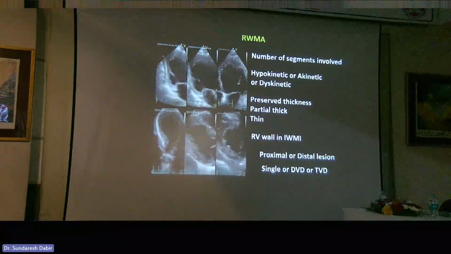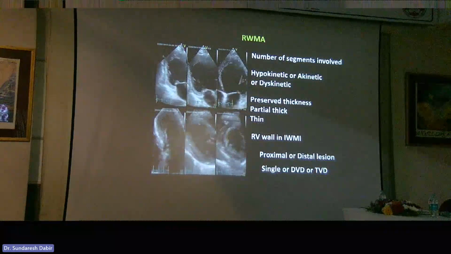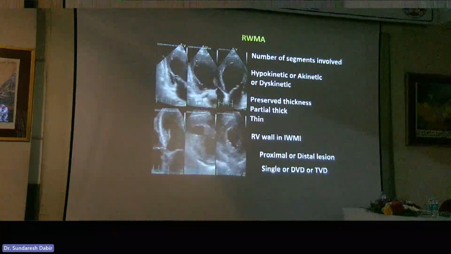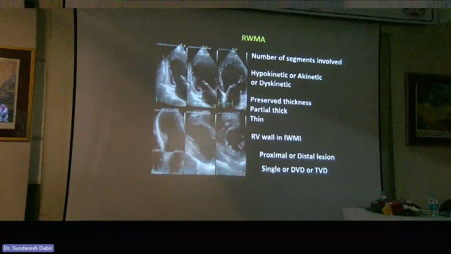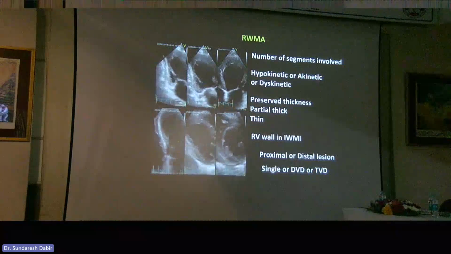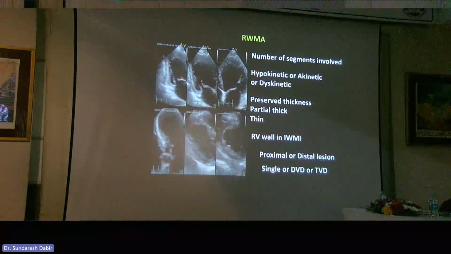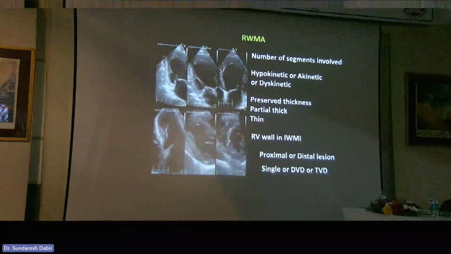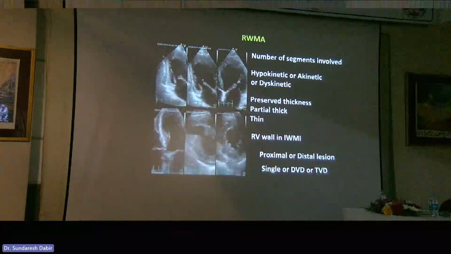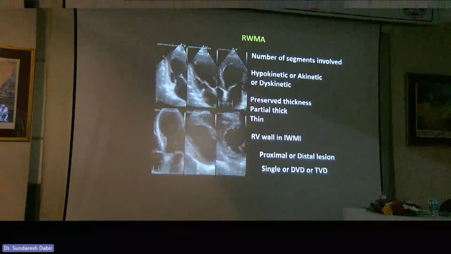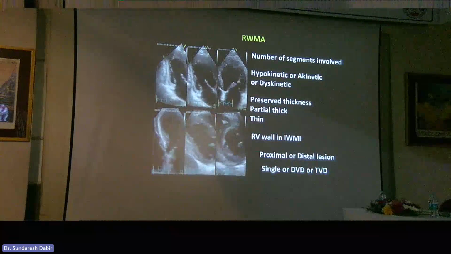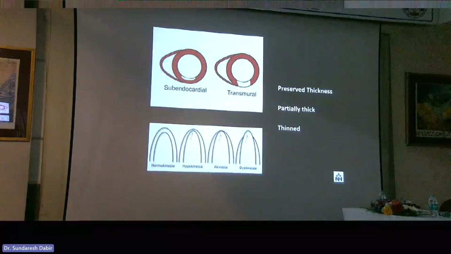And also in inferior wall MIs, always look at the RV free wall also, to see whether there's an RV infarction. And based on this, you can have your own assumption. If you have a basal segment which is involved, you will say that you are more likely to deal with the proximal lesion, or if it's mid and apical, you will say it is a distal lesion. Proximal lesions are always dangerous, and once you say the basal segments are involved, you're telling the clinician that the lesion is going to be higher up. So you can come to a conclusion based on whether it is single vessel disease, double vessel disease, or triple vessel disease, based on the wall motion. Many times you can have triple vessel disease without wall motion abnormality, but that's a different area altogether, which I'll not touch upon.